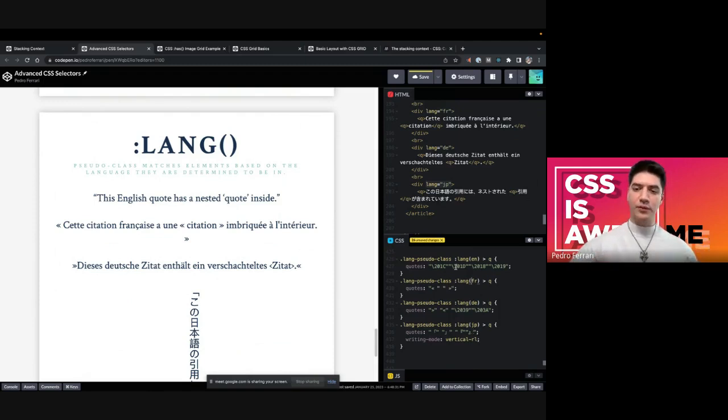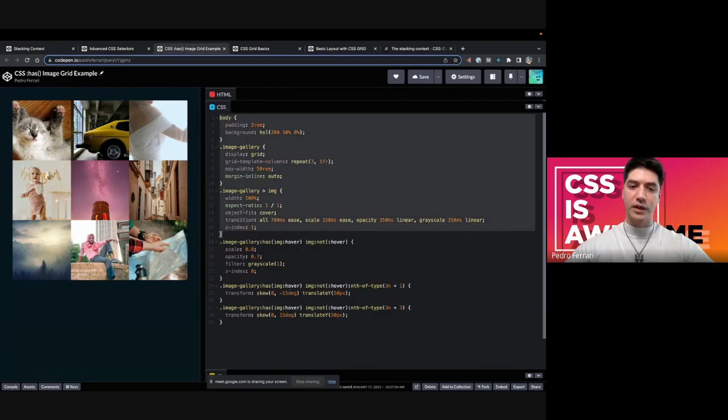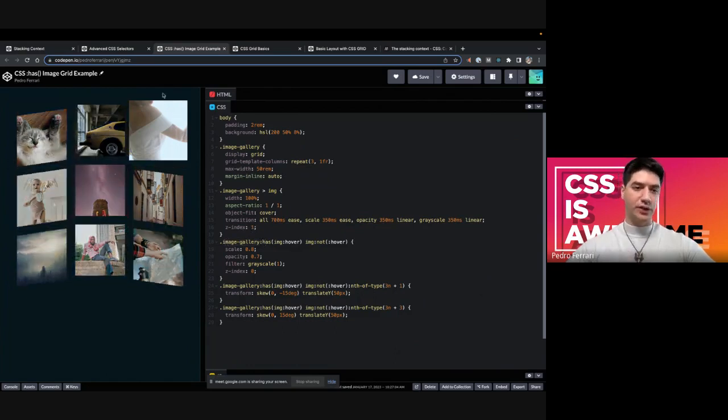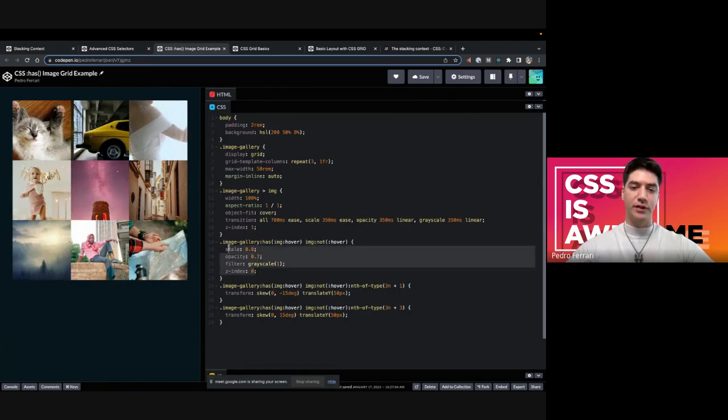And I promised you a more advanced selector utilizing :has. So I prepared some form of grid here with images. And it's pretty concise CSS. You can render everything in one page here. What I'm adding here is just some basic stuff, and the magic starts happening here. So here I'm saying that my image gallery, which is the whole thing here, has a cool effect: if it has an image that has been hovered, I want all the images that have not been hovered to have this style.